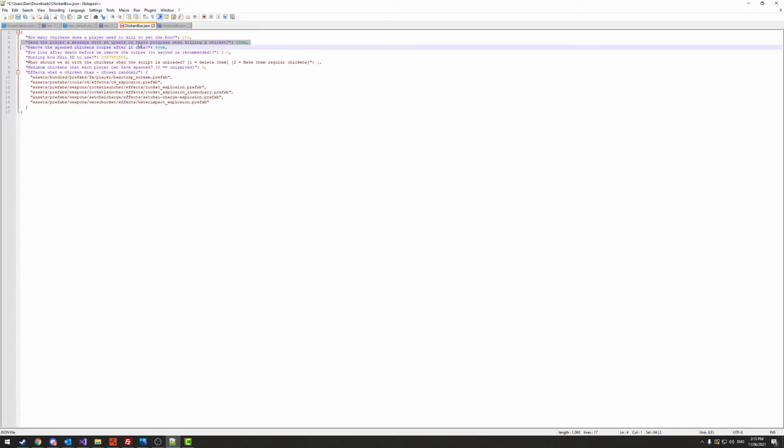Send the player a message with an update of their progress when killing a chicken. So that was that message we saw when I killed a chicken that wasn't spawned by the bow. It showed exactly what the kill count was, and it also prompts your players to let them know that there is actually a quest going with this particular creature.